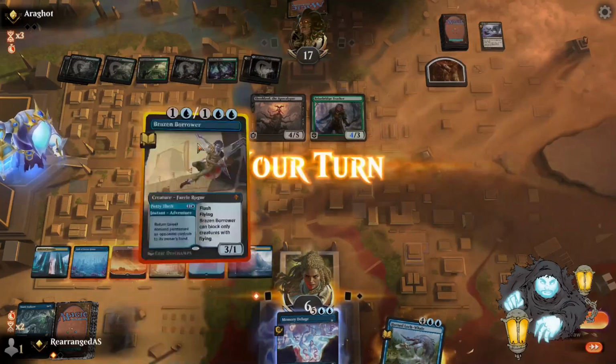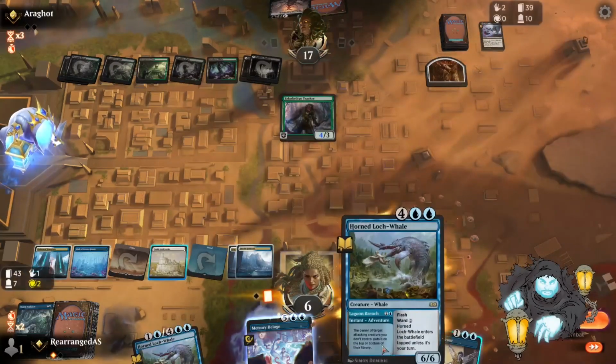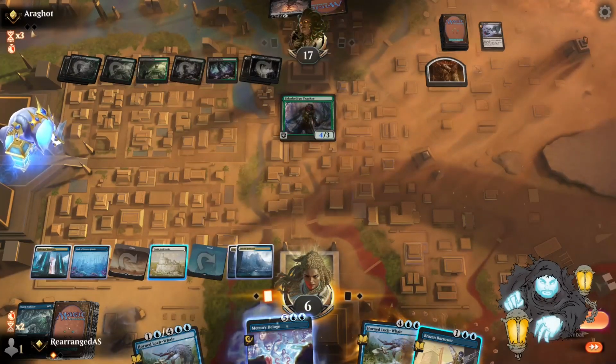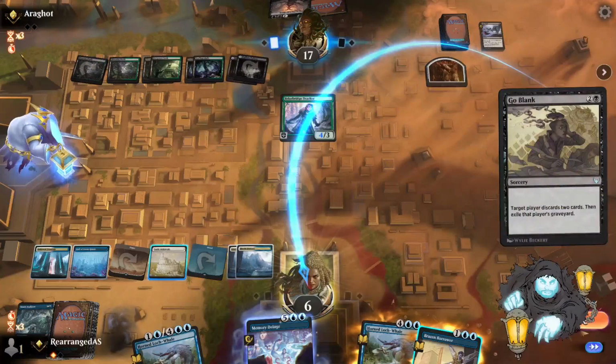Okay. So let's bounce this, not take the 2 from that, and maybe we even get to draw into a counterspell. No, but I do get to do just... wait. Oh, no, I'm 1 short, aren't I? Yeah, I've got 5. 5 is not 6. So I am still stuck digging for a way to go blank.